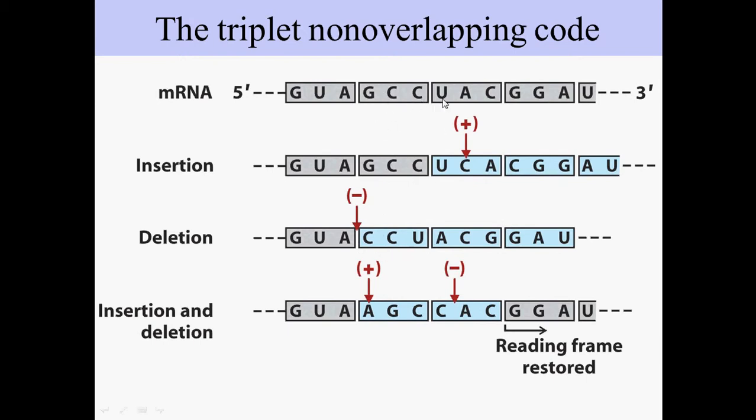GCC, CCU, UAC, ACG, GGA, GAU. So all these amino acids are going to be different and they're going to keep on changing. But if you have an addition and a deletion, it's going to sort of balance out. So you get like two wrong amino acids in this case, and then it's correct over here and correct down the road. So this one's a little bit less serious, but still you have two amino acids wrong. It depends on the protein's structure. If the structure gets changed a lot, the function might be messed up.